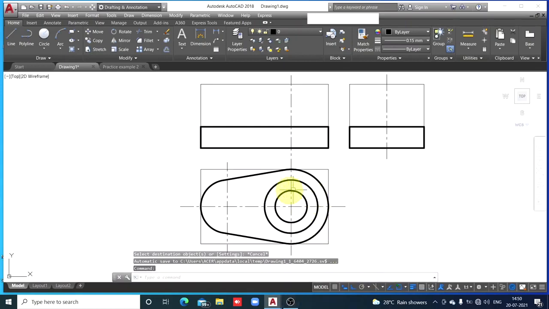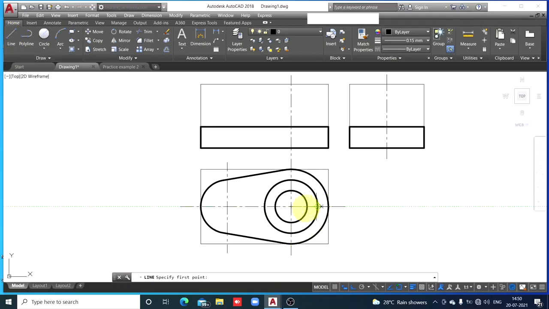Now the cylinder that appears as a circle in the top view will appear as a rectangle in the other two views. So now line command, draw the end projector. So the right end of the cylinder and the left end of the cylinder. From the right end of the cylinder I am drawing this tracking line.